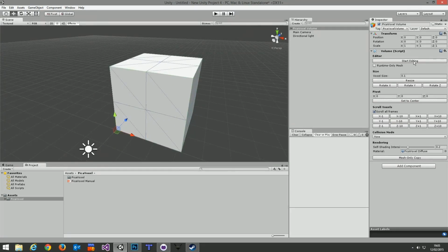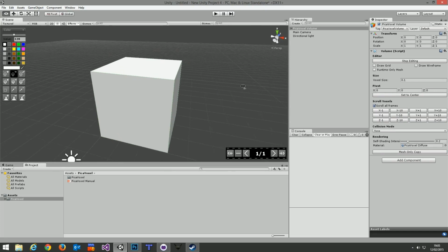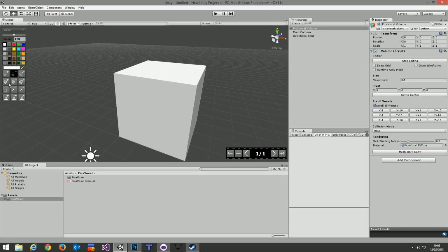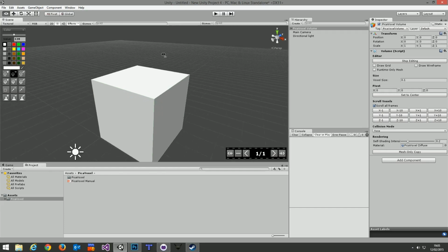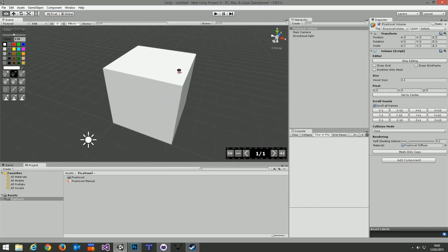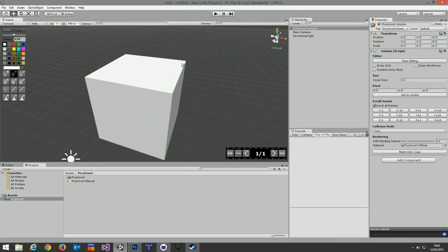And so we can now start editing. If I click the start editing button, you're presented with the PicaVoxel voxel editing palette over here. And I will just run through all of these tools quickly. The color value switch up here, I will take you through that in a later video.